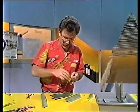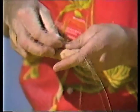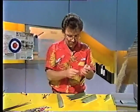And just run your fingers along like that until you get these lovely threads, like threads of cotton. And we use one of those to just thread up the boat. I'll just show you how it works. Oops, get stuff all over the place.